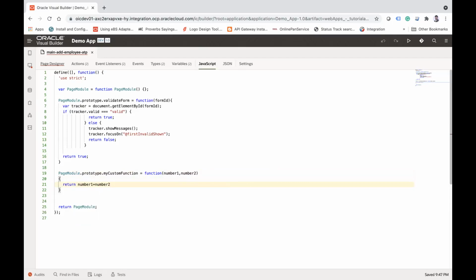So this is the structure of your JavaScript. Here in the page module, we have created one function called validate form, where I am taking the form ID as an input parameter. I extract the form ID and then check if it is valid. If it is valid, then return true simply. Otherwise, it will show an error on all the input text. This is a standard JavaScript function actually.